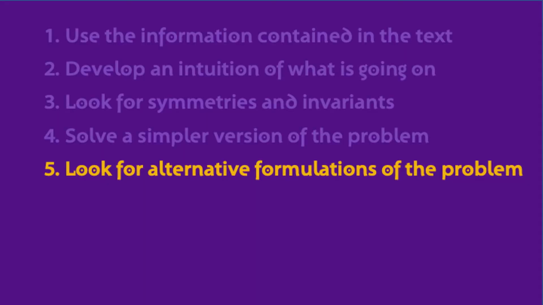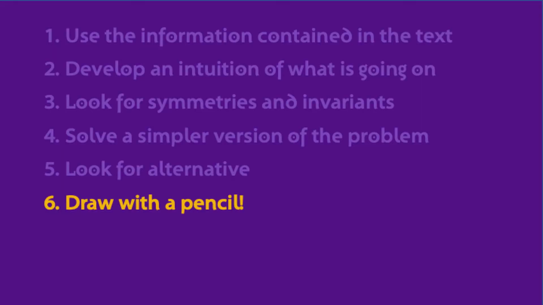Number 5. Try to find an alternative formulation to the problem. Sometimes what clouds our vision is not quantitative, as seen in item 4, but qualitative. We might find that specific formulation too distracting, or maybe we elaborate it in our brain in ways that give importance to the wrong things. This is when it can be helpful to just rephrase the problem in a way that is clearer for our mind. Number 6. Use pen and paper to sketch the problem.